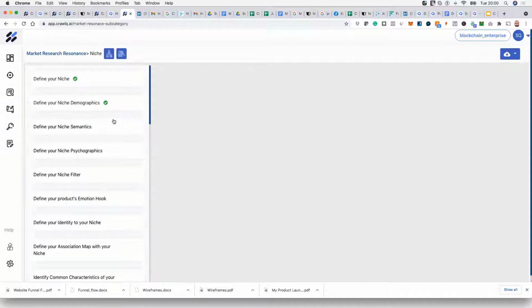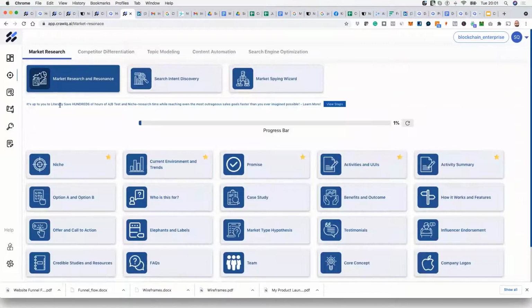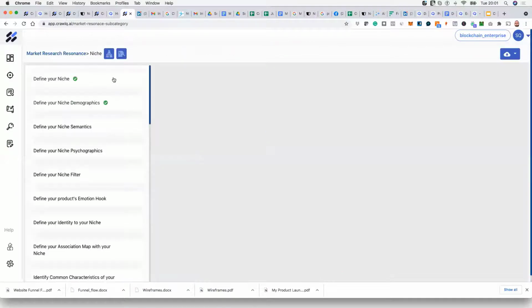They started filling them up, thinking everything is required to proceed to the next step, but that was not the case. We are making the app more like a redacted version: only the niche, environment, promise, activities, activity summary, top layer, and in the niche, only these four categories: define your niche, demographics, semantics, psychographics. Once you have completed this, you're ready to go to the next step.